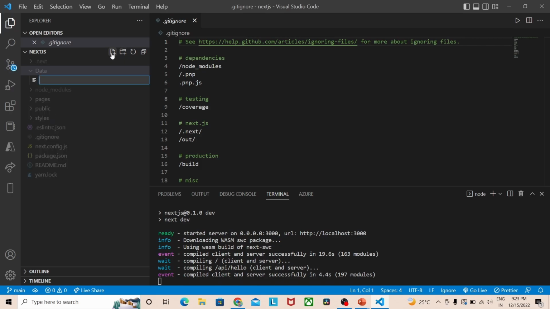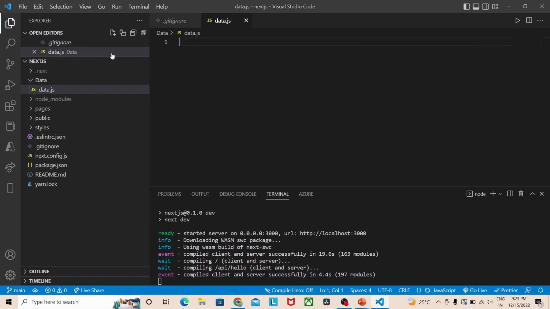Within this data folder, I'm going to create a data.js file. Here I'm going to export a constant with the variable name data.